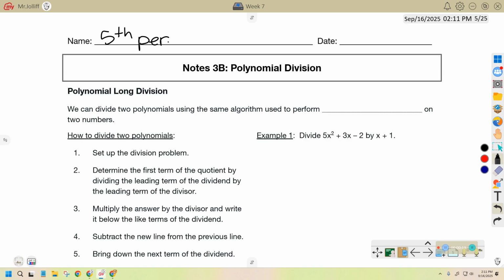So today we're going to go ahead and talk about polynomial division, dividing polynomials. We talk about that for a couple of reasons. One of them is because after we talk about polynomials, we're going to talk about rational functions, which are fractions with polynomials in the top and bottom. And fractions are division problems. So understanding how polynomial division works will help us with the rational function issue.